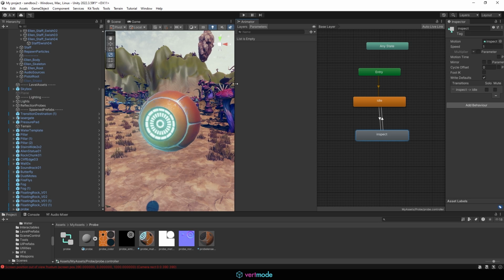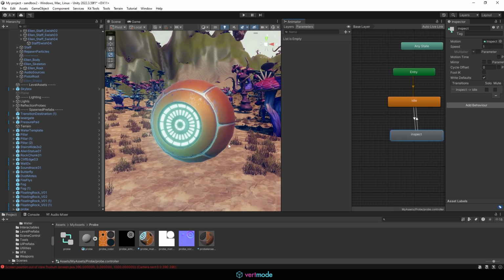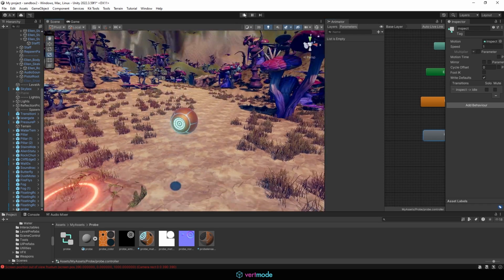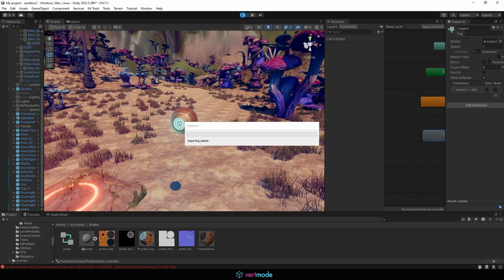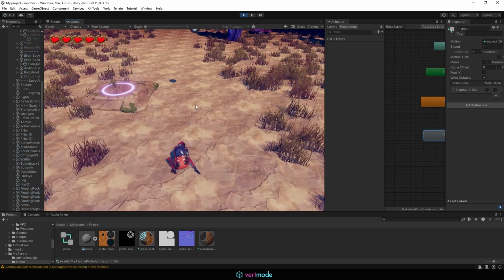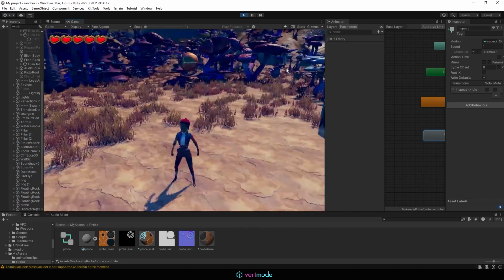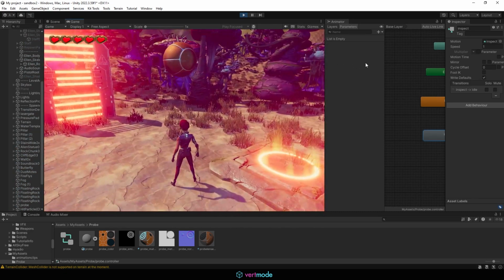Now, with that said, this should be good to go without us needing to adjust anything. We should be able to jump into the game here and take a look at this. So let's go ahead and try that. I'm going to hit play, and we can see if this is animating or not. Now, you're actually going to run into an issue because it's not going to animate. It's just going to be floating there. Bonus points if anyone knows why it's not animating.